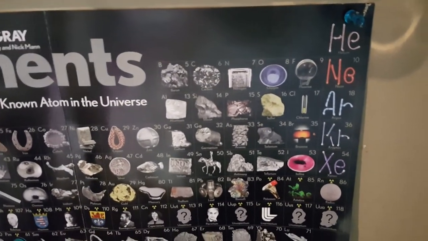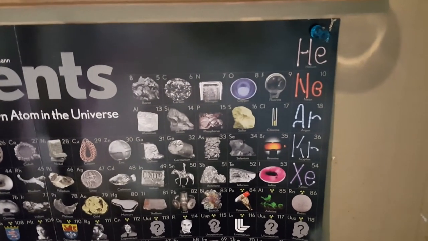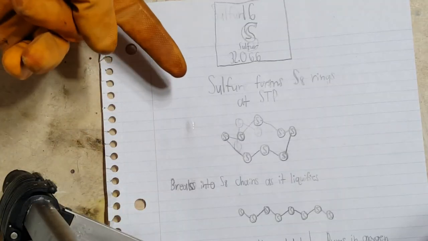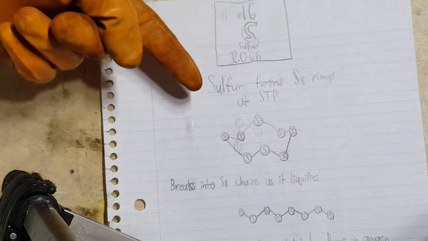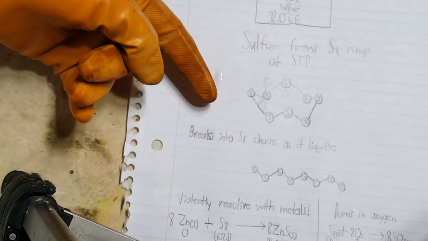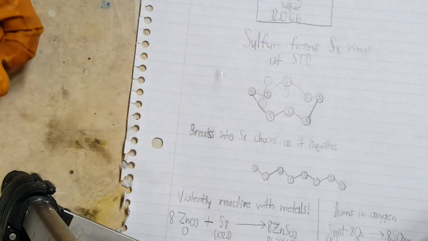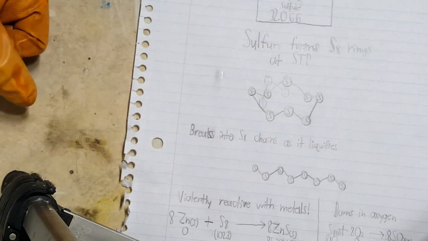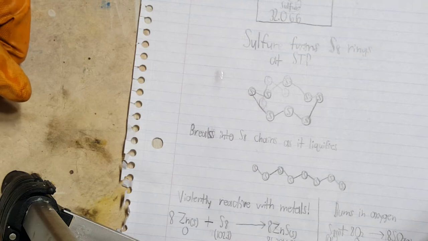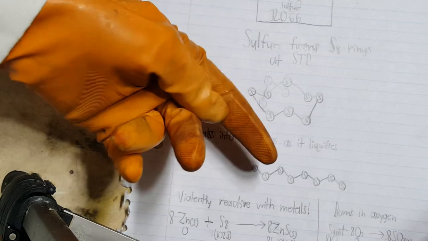As I said earlier, elemental sulfur itself doesn't smell too bad, but the compounds it makes are absolutely horrible. At standard atmospheric temperature and pressure, sulfur forms crown-shaped rings of eight sulfur atoms. When you heat sulfur to liquefy it, it breaks into chains of eight sulfur. One of the most interesting things about sulfur is that it actually changes color when you melt it — not very many substances do that. This is due to sulfur breaking into chains and altering its atomic structure, therefore altering the color.